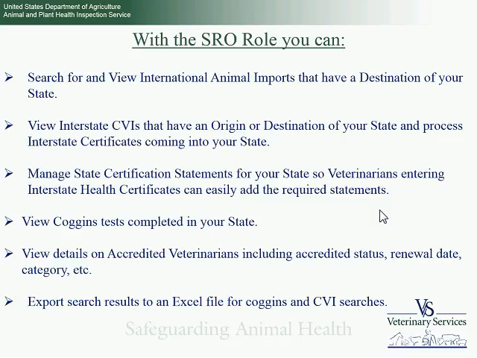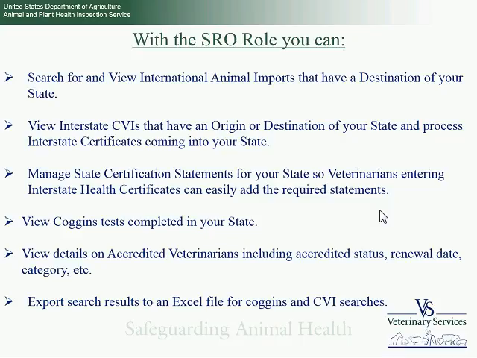So that means you would be able to either accept or reject each certificate. You can manage state certification statements for your state so that veterinarians, when they're in VSPS entering interstate CVIs, can easily add those required statements for your state.